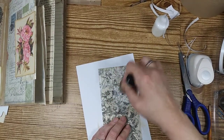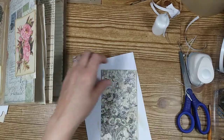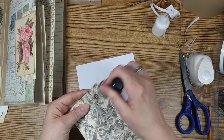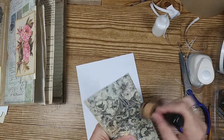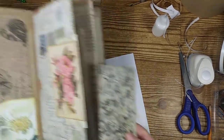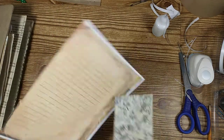Okay, good. And then I'm going to go around the edges just to make sure I got all the edges. Okay, now let's look and see how it looks in here. See, I like that better. It looks really good.